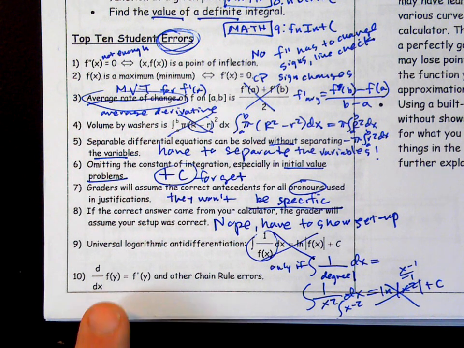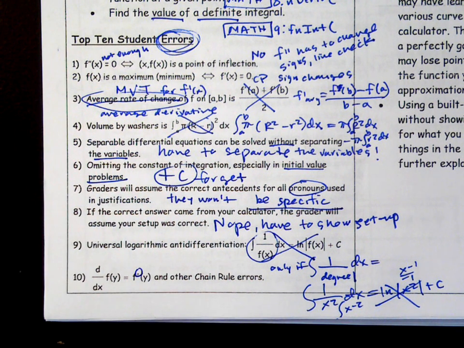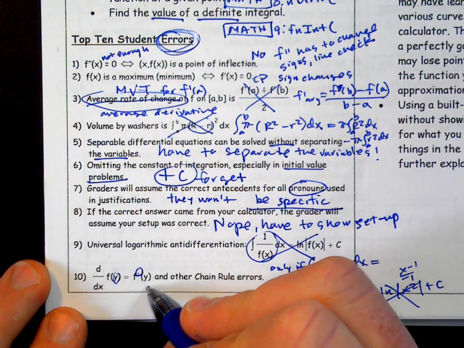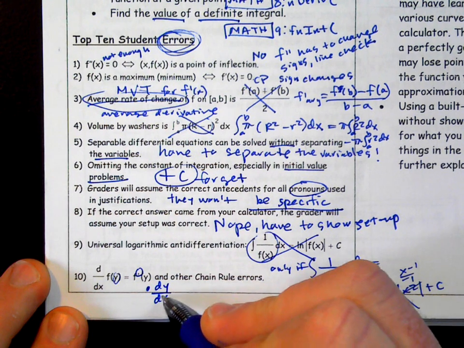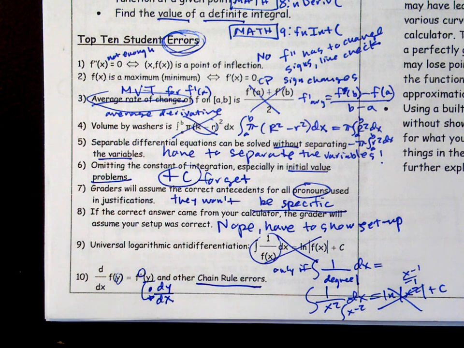The next one is taking the derivative of a function as simply the derivative of the function. The idea here is that there is an inner function and you have to multiply by dy/dx afterwards, the derivative of what's inside. You have to make sure you remember the chain rule. Chain rule is a very important process on so many of our problems. Also on integration, when you're undoing derivatives backwards, use substitutions. One way to help you with making sure you deal with chain rule correctly. A lot of times we can do it in our head, but make sure you do the chain rule properly.